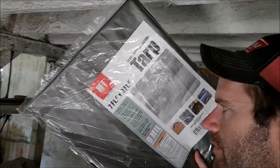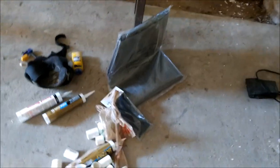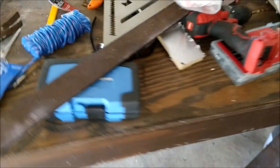All right, I don't know if I just said this, but I got $100 worth of stuff, and this is the tarp I'm going to use. It was only like 10 bucks. It's a 7.4 by 9.6, and it's real heavy. It's the heavy duty one they had. I got some zip ties, some more liquid nails, and a whole bunch of couplings. I had to kind of figure all that out on the way there and while I was there. So I spent 100 bucks in materials for this.